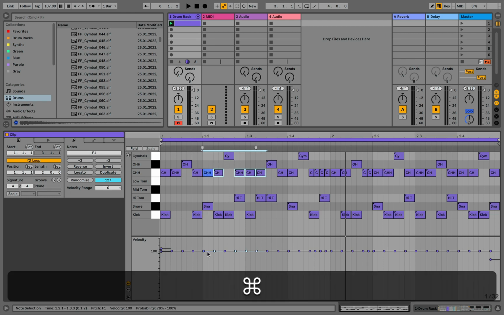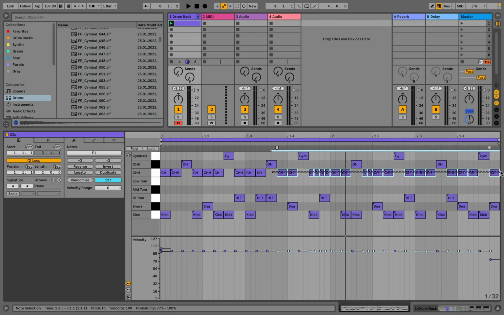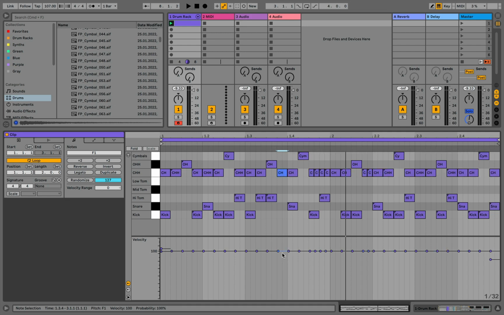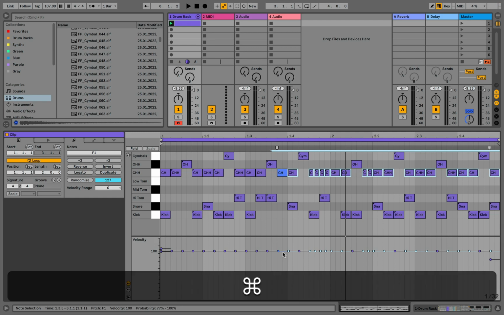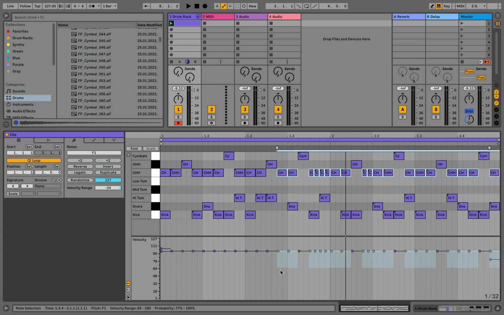So let's select these. Let's allocate a velocity range. We can select multiple notes and hover over the velocity, and then click your modifier key, Command. So the Command button. Let me just select these again. I'm clicking and dragging. Hover over and then press Command, click and drag, and now we are allocating a velocity range. So now you can see the velocity range is the possibility between 77 and 100% velocity.